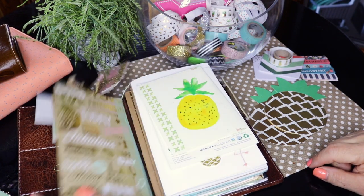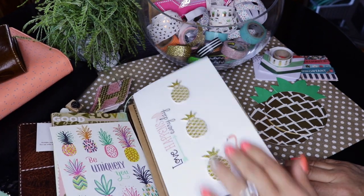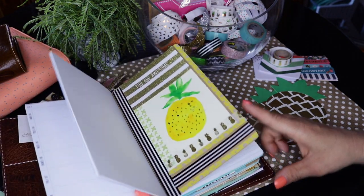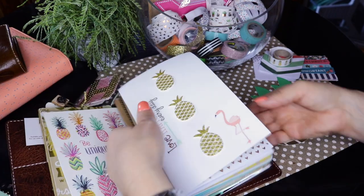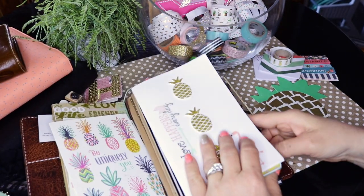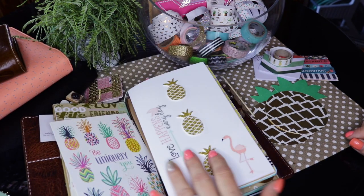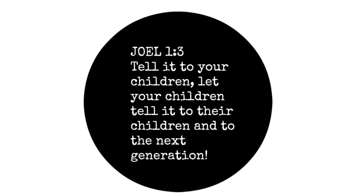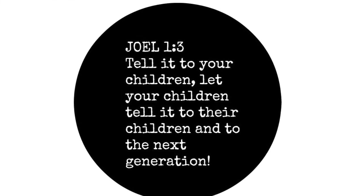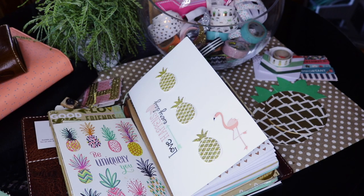Let's move on to the inserts — I think I have five in here. When you buy a traveler's notebook, you get strings inside and you just place one of the books inside a string. When you fill one up, you can take it out, replace it, and put the old ones in a box. That way, if your family or kids look back later, they can see how you wrote about them, what you prayed, what your dreams were, how you stayed steadfast in your race and ran with endurance — and most of it came from journaling time.